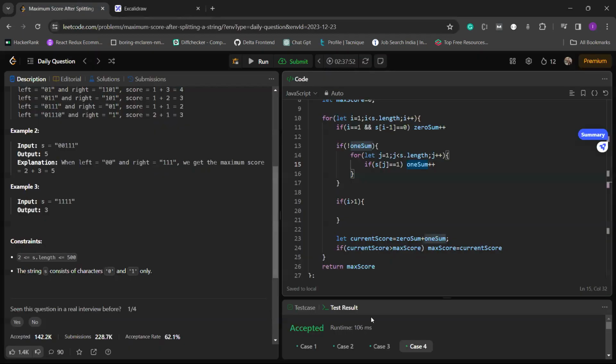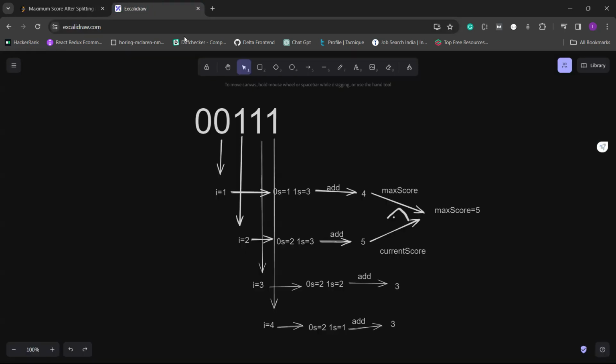It is very simple. We have to check the previous value: if s of i minus 1 is equal to 0, then we just add the zero sum plus 1. Why? Because we have found the previous value as 0. So we just add the previous sum plus 1. That is 2. We are not adding that 1, so it will be 3 only, as we can see.